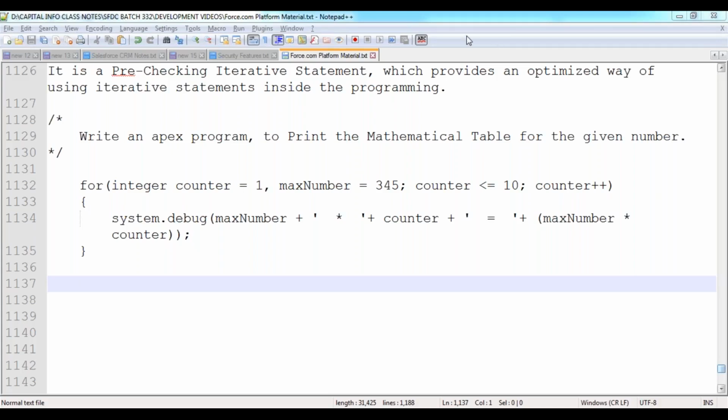Is there any functionality where we can print the numbers side by side? Like it is coming one line after another, 1, 2, 3, 4. Can we print like sidewise? No, we can't print side by side here, because every system.debug statement will print in a separate line. The for loop will execute multiple times and every time it is going to print. If you want to print side by side, then simply we have to go with a string, keep on appending those values, and finally we can print the string value in your debug log file.